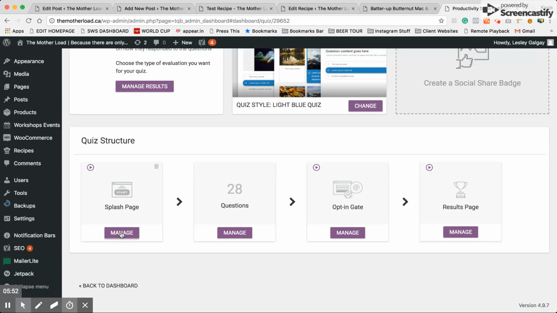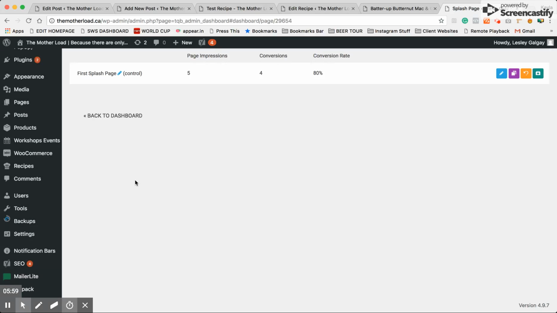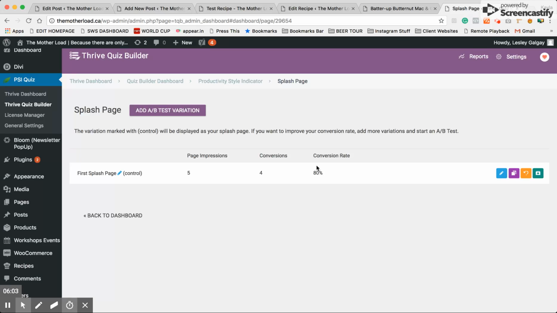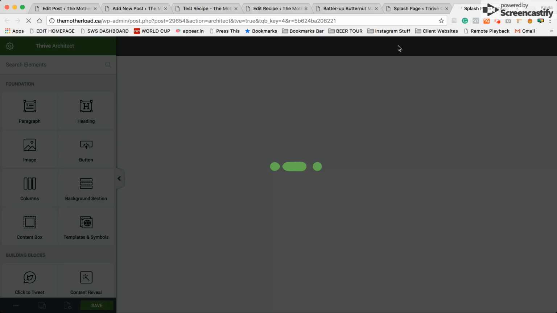If you ever need to edit something on the very first home page, this is your splash page. You'll get a screen that looks like this, and you would just click the Edit Design button, and it'll show up in a new window. It's really great. It's kind of a visual builder, so you can drag and drop items there. Sometimes it takes a little bit of time to open just because it's a lot of memory.